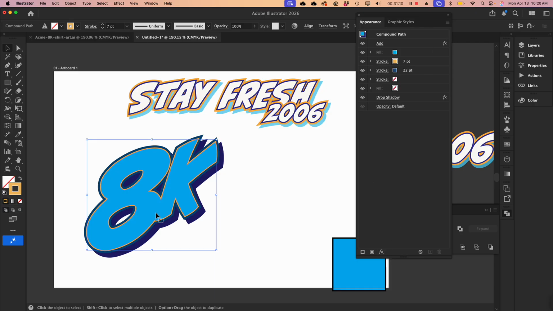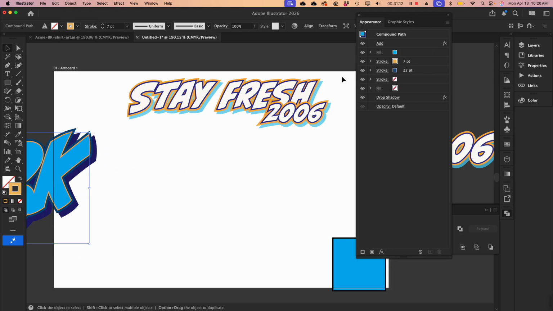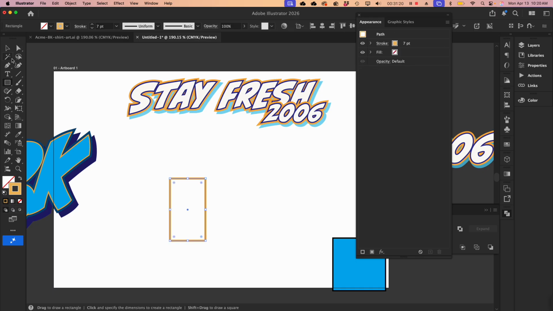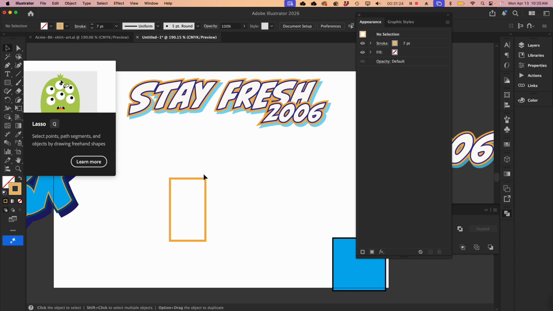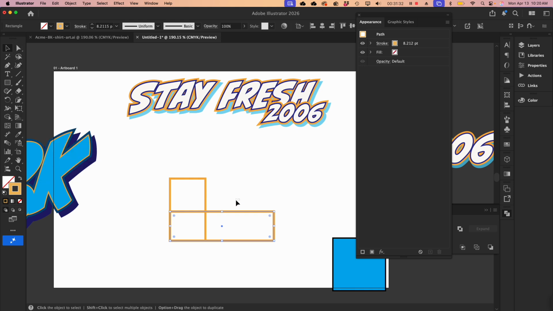So I had, I think from a couple of weeks ago, sort of a racetrack shape that I was working with.